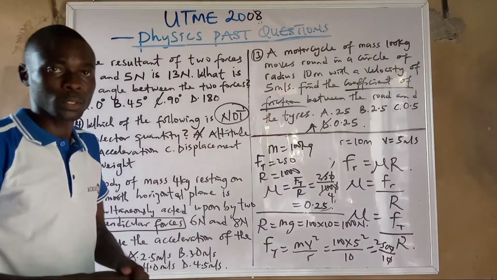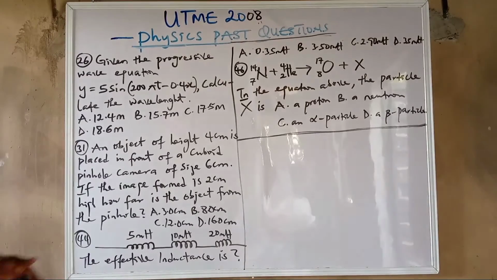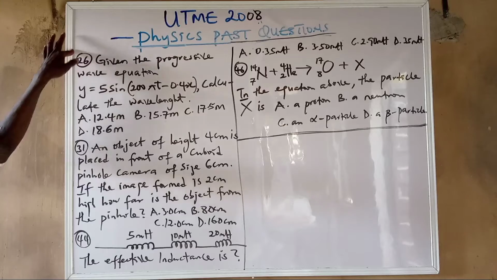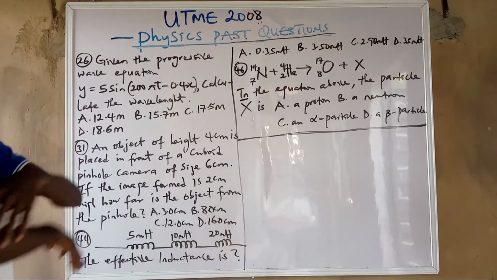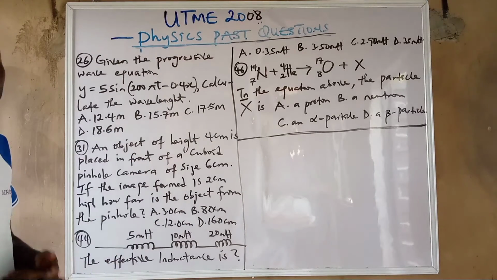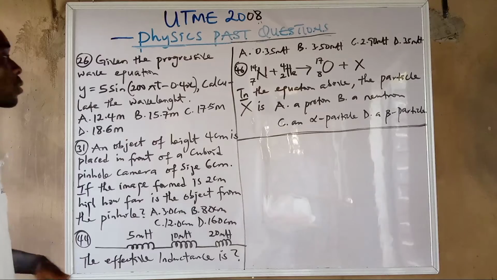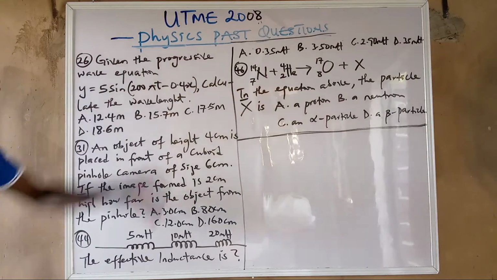We are going to consider the other questions right now. Okay, let's continue with number 26 of that year. It's a question under wave, and that's why we will choose random 10 so that we can cover various topics. If not, we have just done number 1 to 10 alone. So number 26 is wave motion.